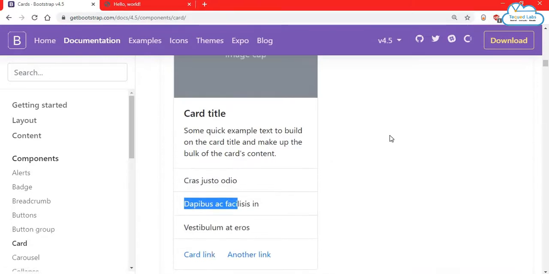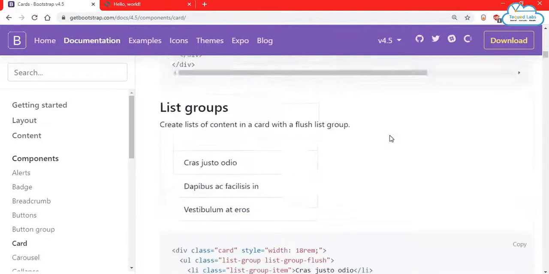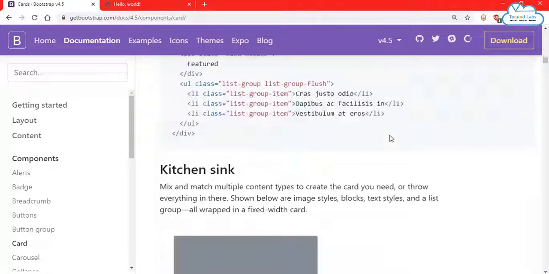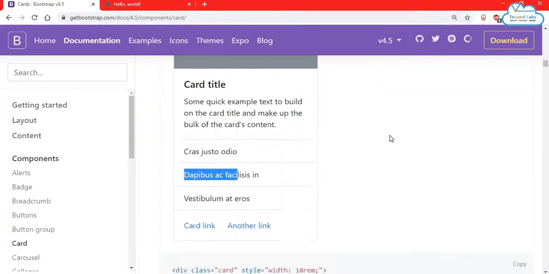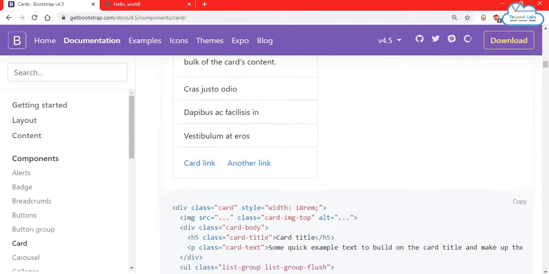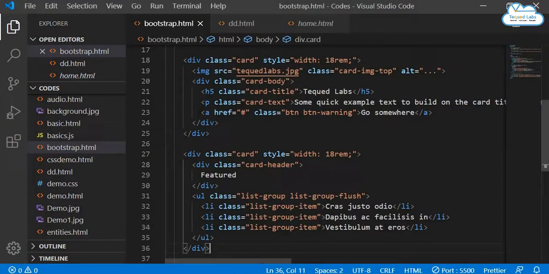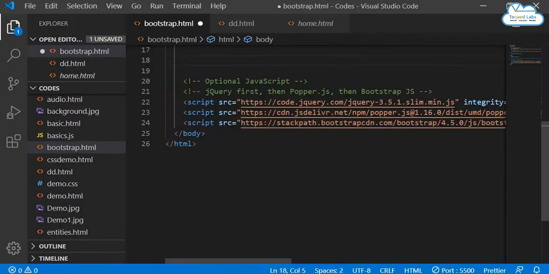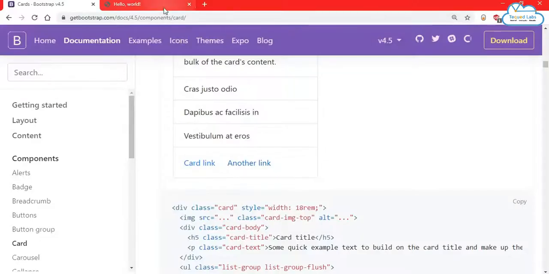So all the combination of these three is shown in this particular example, right? So this is how we can do that. You can just copy it, paste it, and see the output. Maybe just remove this, see the output of this, right? So you can see the output.